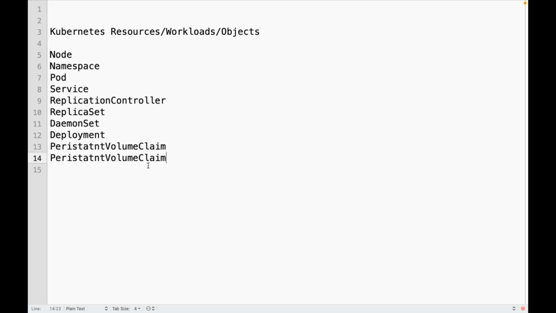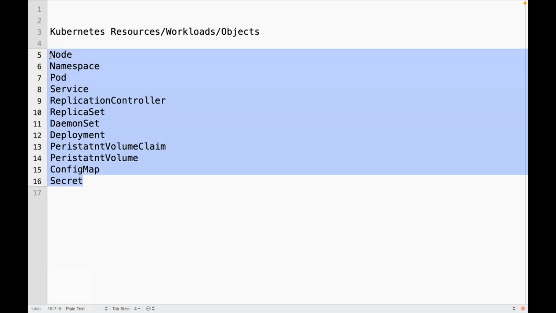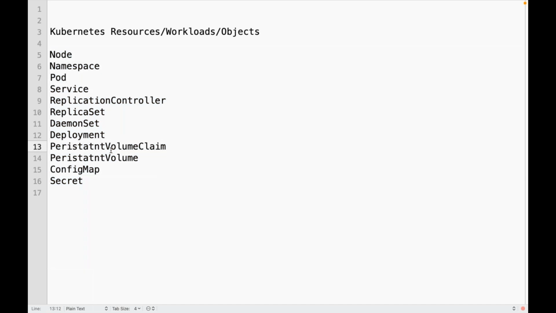Like this, we have some Kubernetes objects, Kubernetes resources. So don't get confused and don't be shocked by listing all these resources. We'll try to understand what is what, one after the other.